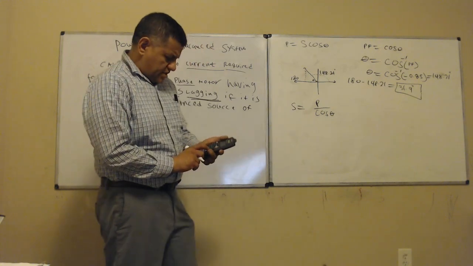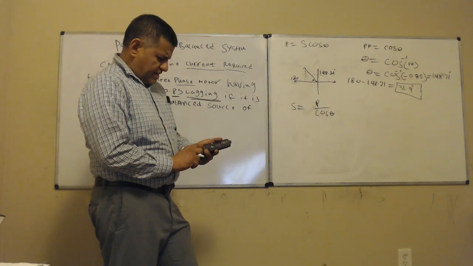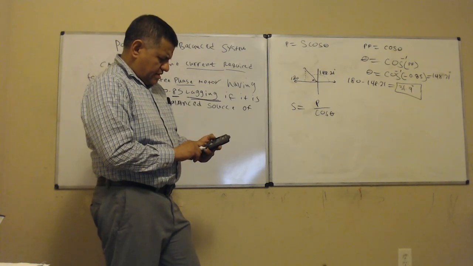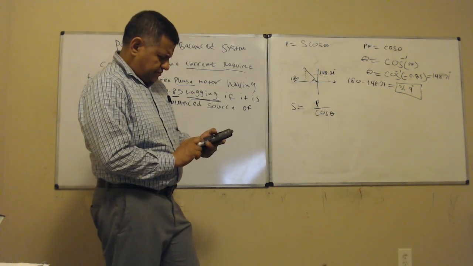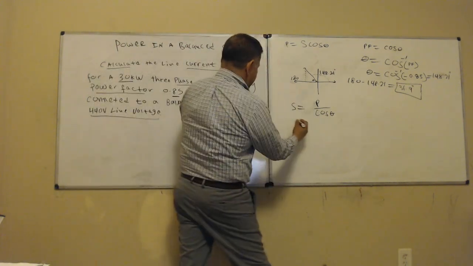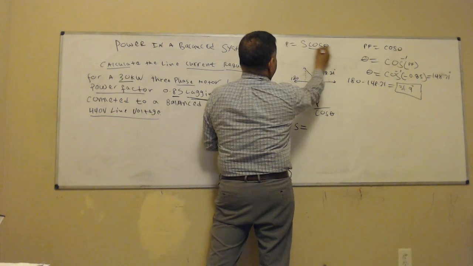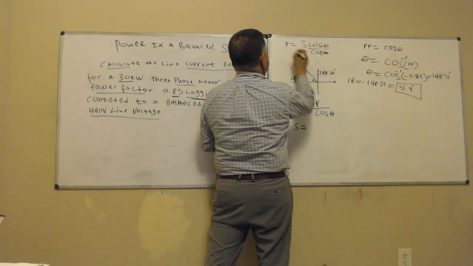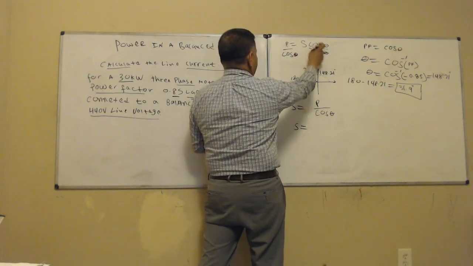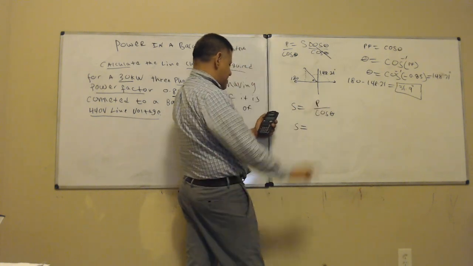Now, when I do that, I get 30,000 divided by that. So what did I do right here? I just divided this by cosine. I don't want to get somebody lost over here, so I divide by the cosine of theta on both sides, right? So this cancels out, and I get that S is equal to P over that, right?